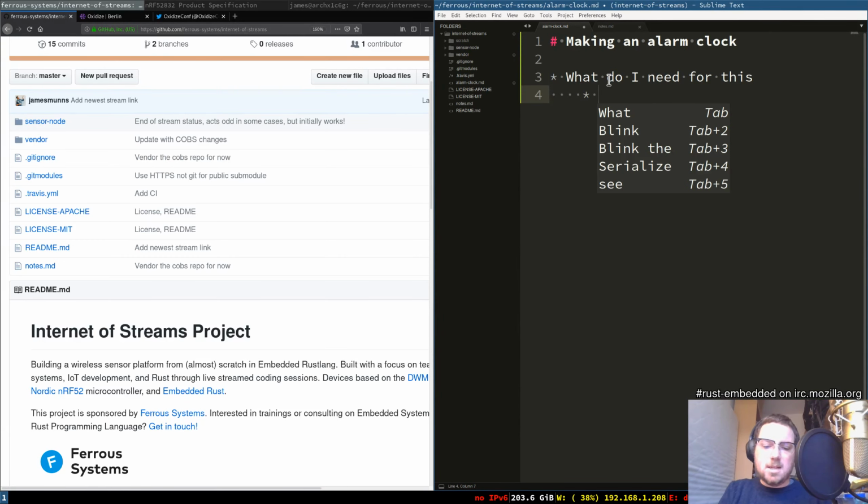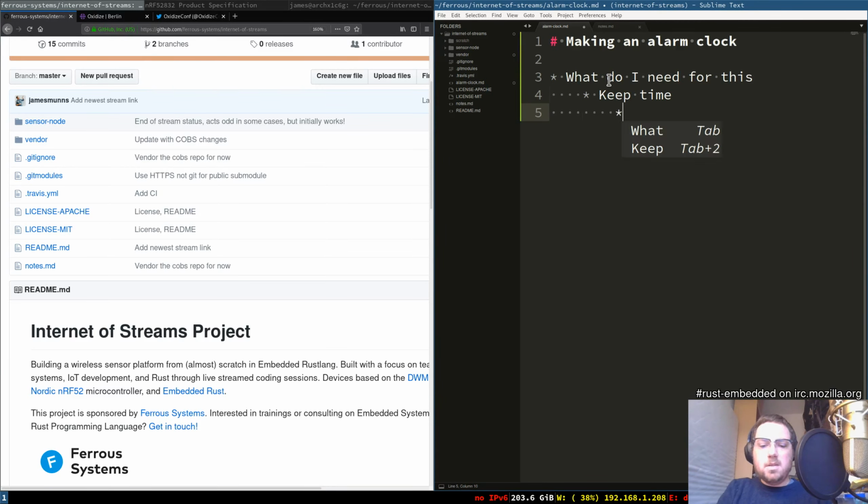Well, an alarm clock's going to need to be able to keep time. I know that the NRF52 has a built-in RTC. So it's got a real-time clock. Normally on the processor, like in the delay module that we've used before, it's really just counting clock cycles. There's a timer peripheral on the chip that you say, okay, you're going to count 50,000 clock cycles. You figure out that the clock's at 64 megahertz, so if I want it to wait 10 milliseconds, which is 1/100th of a second, you figure out how many clock cycles it's going to take.